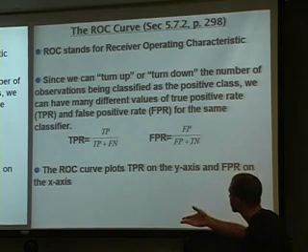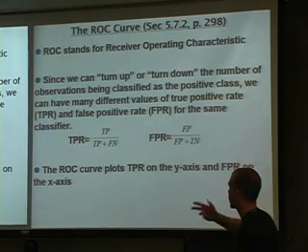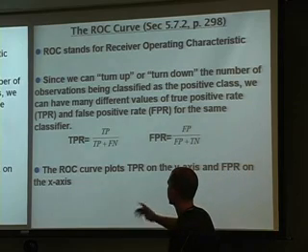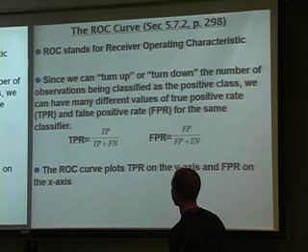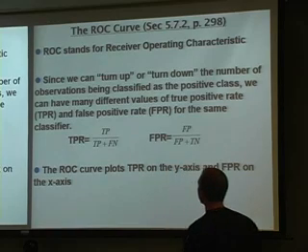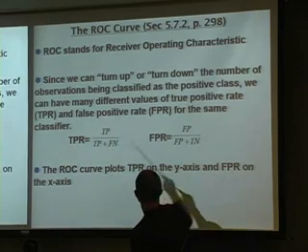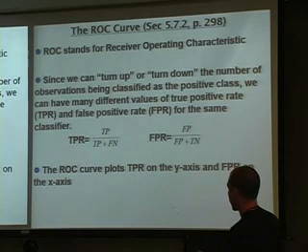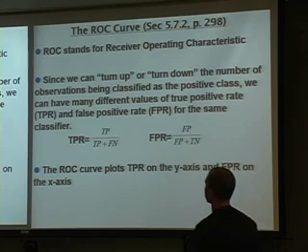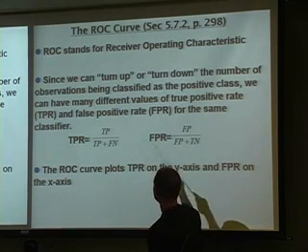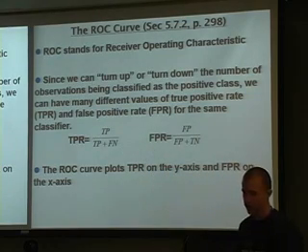As I get more positives, my true positive rate is going to go up, and so is my false positive rate. As I turn it down, they're both going to go down. So what you want, of course, is for this to be big and this to be small. There's going to be a trade-off. They don't vary independently. So you want the classifier that consistently does better with respect to both of these as you turn the knob up and down, especially if you're going to be using that classifier at different thresholds.